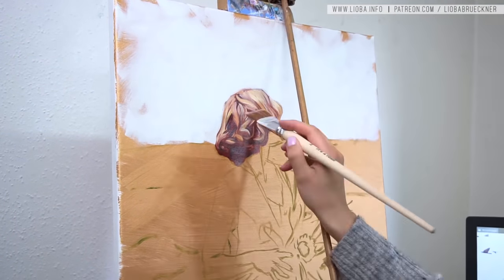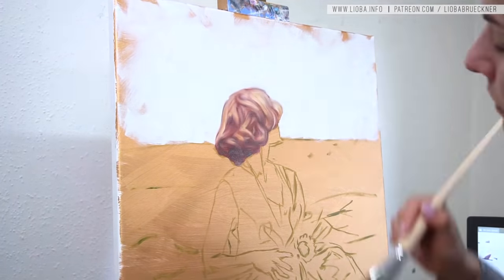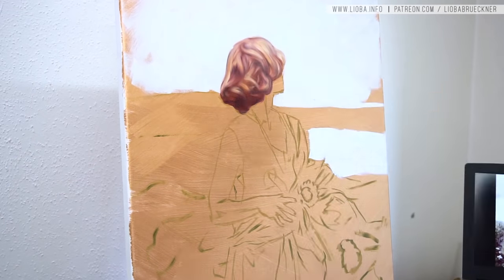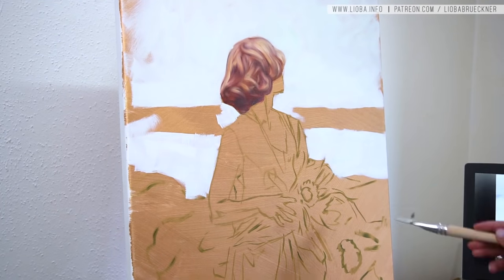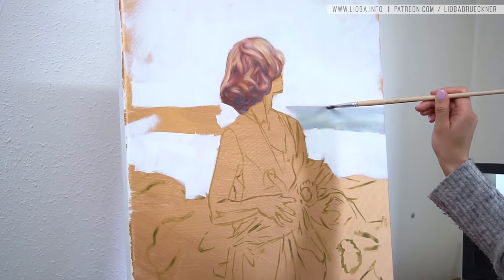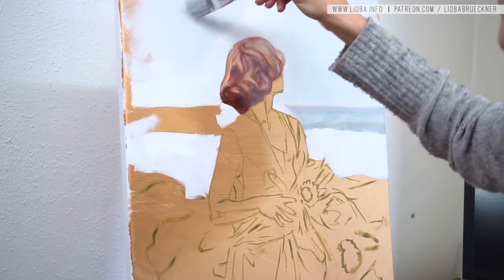She came up with this wonderful idea and I wanted to do something special. I already did some paintings for her, and this time I wanted to do something really outstanding — beyond what I would do normally. Normally I choose some models and make Frankenstein mock-ups in Photoshop, then have a composition and paint it. But for this painting I wanted to come closer to one of my very huge inspirations, John William Waterhouse.